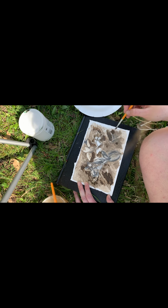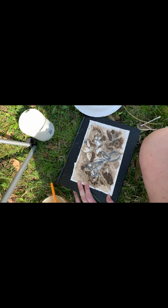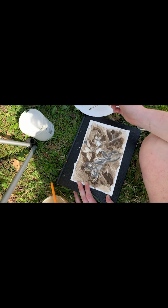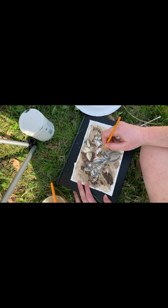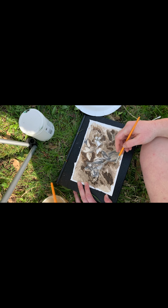I'm trying really hard to vary my stroke, vary where I'm putting things. And I'm just kind of putting some general marks in at the moment. I can always come back and fix things. But I'm having some fun here, you know? This is not something that I do every day. And so I'm gonna keep going. Oh, there's just like a nice little mark right there. I don't wanna overdo it.